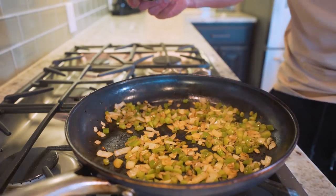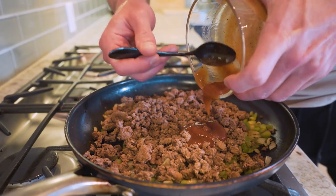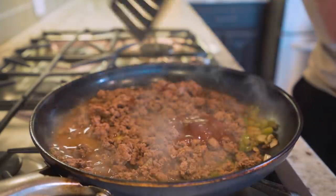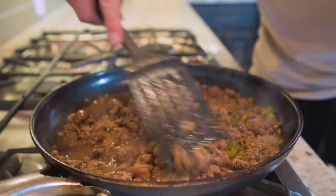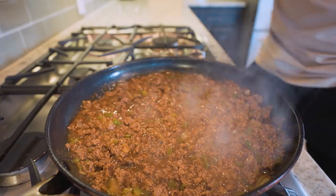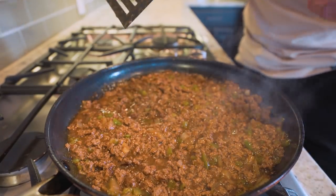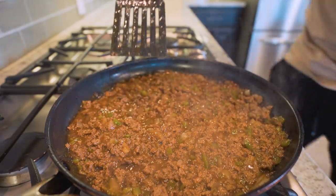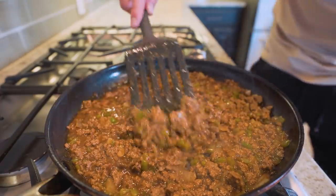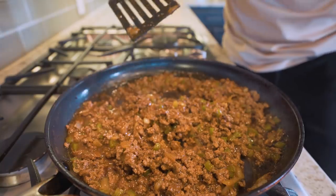At this point these are perfect — they smell amazing and have the color I want. We're going to add back in the beef, and we're also going to add in our ketchup sauce mixture along with the beef broth and cornstarch. I'm going to stir everything together and get it all incorporated, making sure all the flavors are evenly dispersed. You may notice it's a little watery, which is exactly what we want — that cornstarch is going to slowly cause our sauce to thicken up and really become something magical. We'll stir every 60 seconds or so for about two to three more minutes until we have the desired texture.